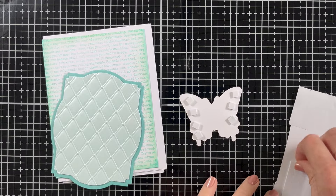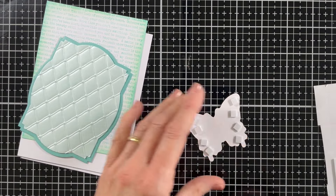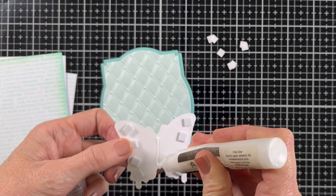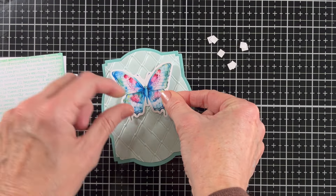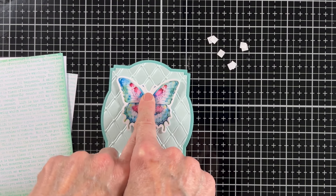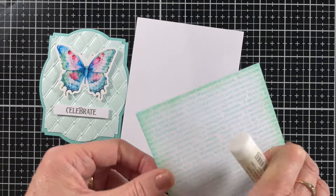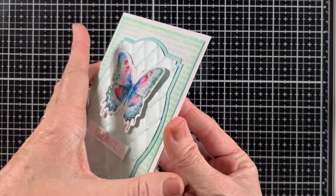Next I'm going to glue down this butterfly. I'm going to put some adhesive with some height — either double-sided tape or a few layers of paper would work — on the outsides, but leaving the middle clean. I'll then fold the butterfly just a little bit so that the center can make contact with the paper, then add some glue to the center. Glue does give you a stronger bond even though you have to hold it down for a while, and it needs to be strong because those foam dots are going to want to pull it back off the page. Once I've got that glue down I'll press it onto the page and hold it for about 20 seconds until the glue has dried enough to hold it firmly. Then it's simply a matter of constructing the card — I'll pop up the sentiment with some foam squares, glue all my layers together, and the card is done.